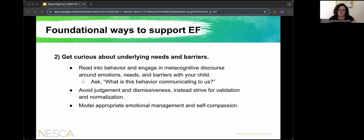And you can ask yourself and ask your child, what is this behavior communicating to us? What is it that you're needing right now? So, a very simple example could be that a child is upset about not being able to watch their favorite TV show and they throw something or they hit their sibling. While we don't need to condone the behavior of hitting or violence, what we can do is get curious about the underlying need. And what that child may need in that moment is the ability to self regulate their disappointment and their frustration. So once we look deeper underneath, we're able to actually provide the supports and skills that our children need to continue developing in the direction we'd like them to.